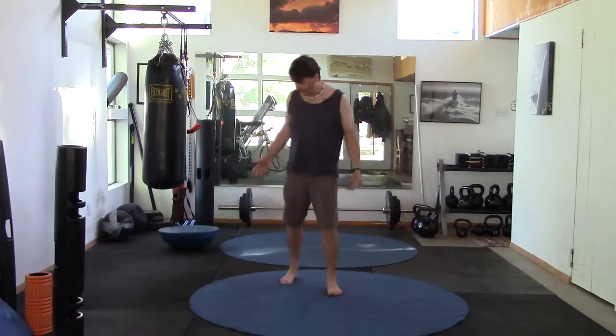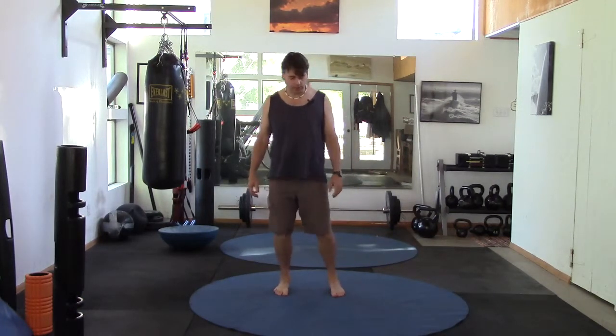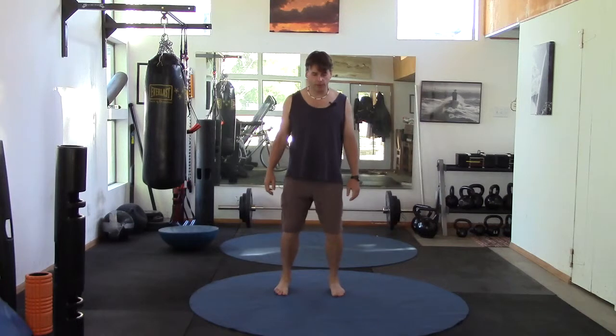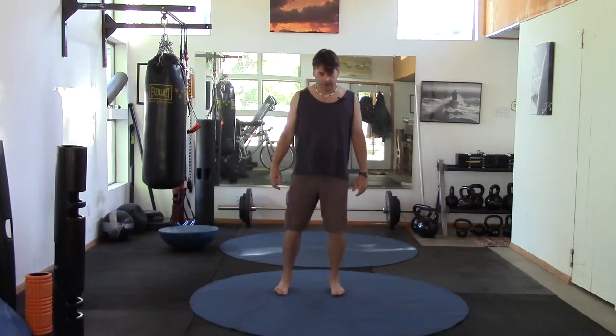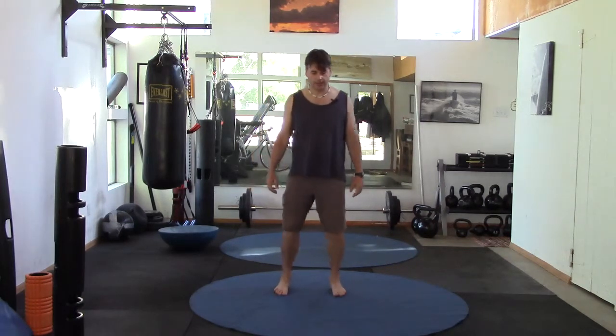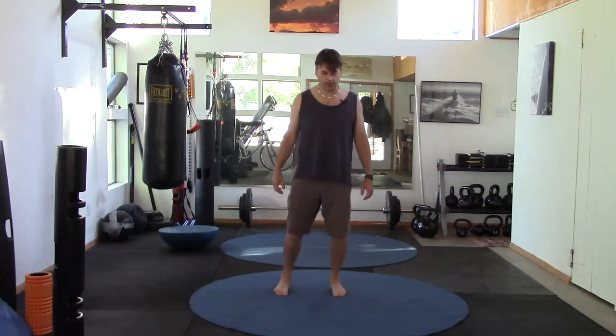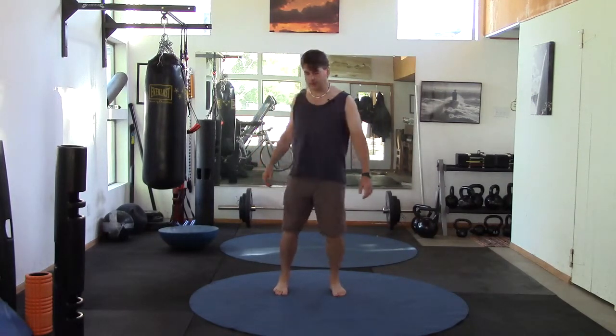Okay, let's go ahead and find a safe spot for now. Let's just kind of bounce a little bit. A little shaky, a little bouncy. I'm bouncing a little bit side to side. Let's bounce a little bit forward and backward. Let's bounce in a circle. Bounce in another circle, other direction. And then kind of bounce as you rotate.